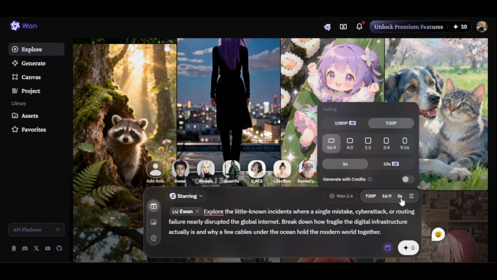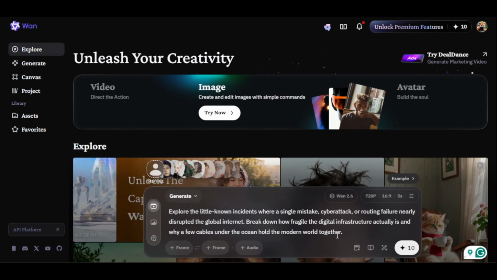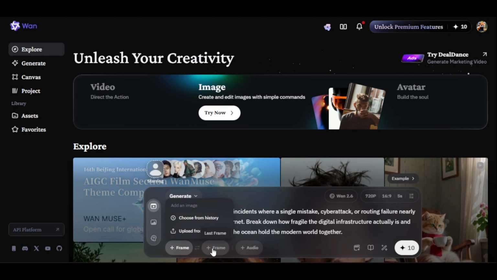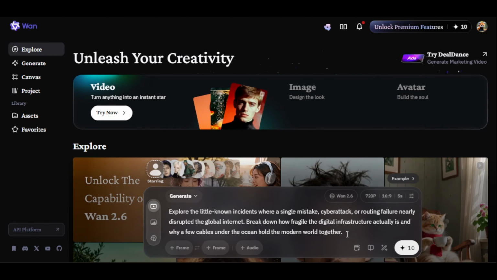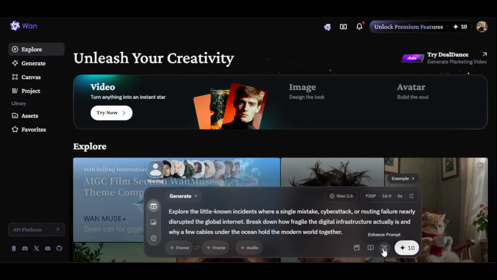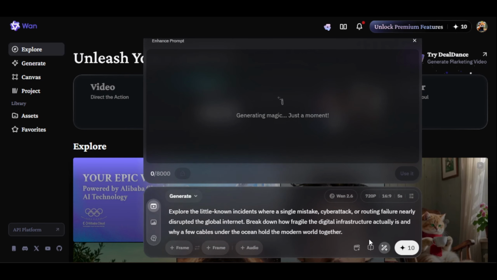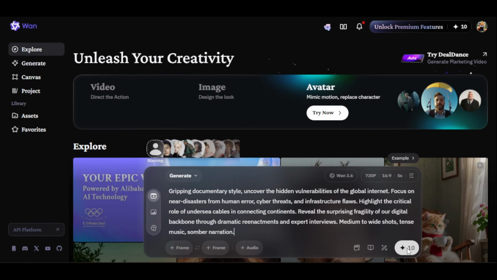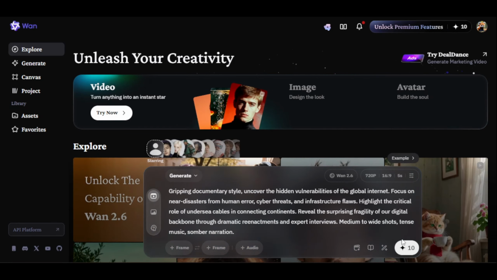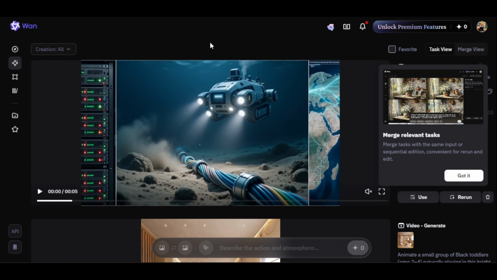Now over here, you can choose the settings of the video. For the resolution, I'm going to go with 720p at 16:9. Now, since this is YouTube, I'm going to ask it to generate with our credits. So let's go ahead with this model of Quan 2.6 to actually see what it can achieve. You can also choose to enhance your prompt if you wish, and just like that, it's already enhancing our prompts. Then click on Generate. Already, it starts generating our prompts. That was so fast, guys.